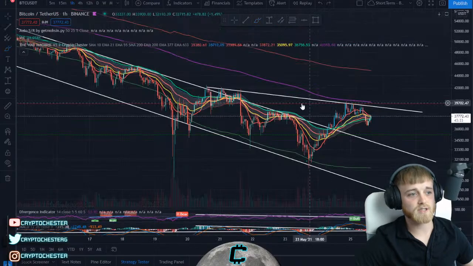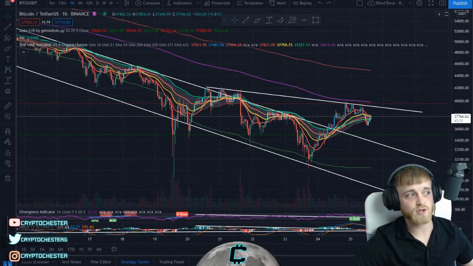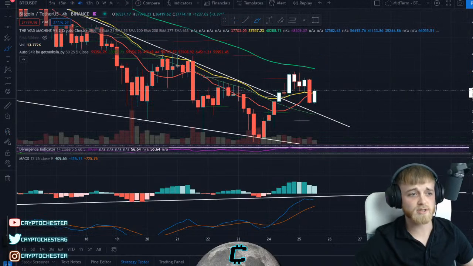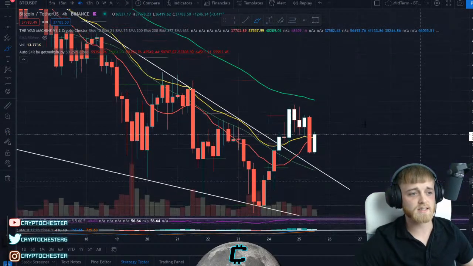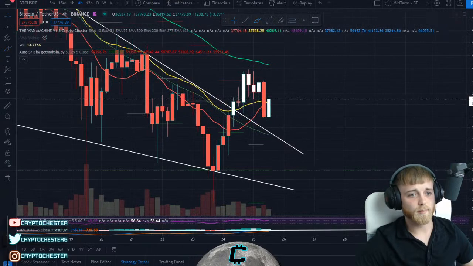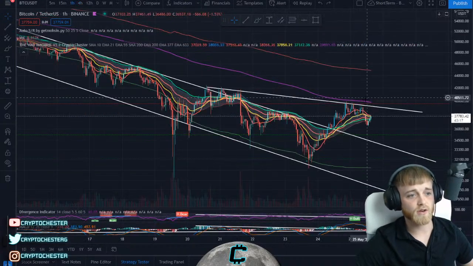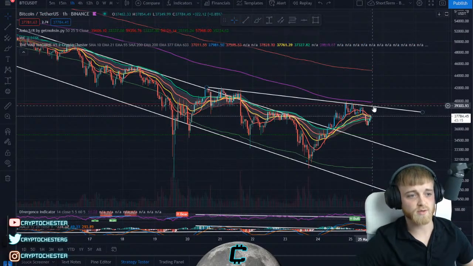Then it's a definite sign that we're looking to progress to the upside. And obviously, we are going to have to smash through all these major points of resistance on the short term here, and that's kind of the midterm for Bitcoin, pretty much summed up. In terms of price targets to the upside, I'd be looking at a price target of 40,200, but obviously take into account we do have these points of resistance to smash through as well. So short-term price target, it'd be 39.3.